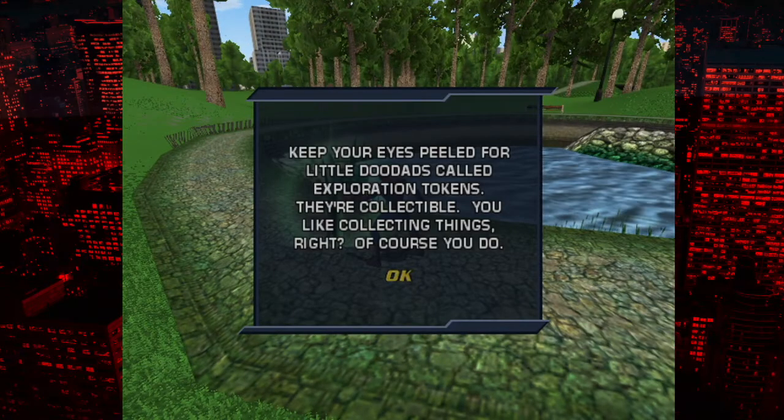Keep your eyes peeled for little doodads called exploration tokens. They're collectible. You like collecting things, don't you? Of course you do.